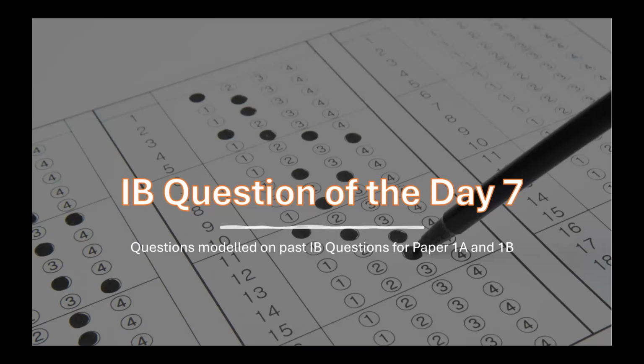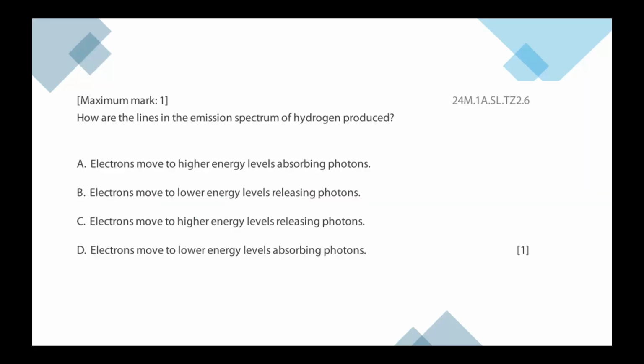Today we're going to look at our IB questions of the day in our lead up to the final exams. I know our students are all prepping, and I hope wherever you are, you're prepping and enjoying, and these little once daily check-ins keep your brain flowing. Our question for today is a multiple choice question, and it's all about emission spectra. So let's see how we go.